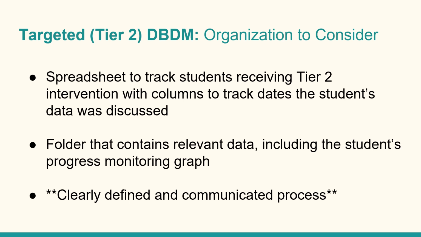The process that makes sense for your district or building will depend on systems and technology already available. Remember, the goal is to build and make more efficient what you already have in place, rather than recreate whenever possible. Whatever system you choose for organizing student data, it should include some system for keeping track of students receiving Tier 2 interventions, when the team has discussed the student, a place to store relevant data, and most importantly, make sure that whatever process you decide to use is clearly defined and clearly communicated to staff.